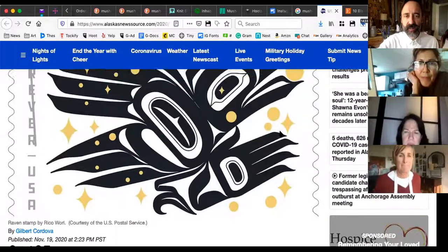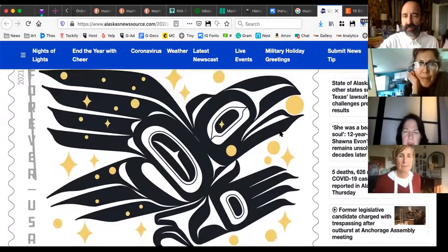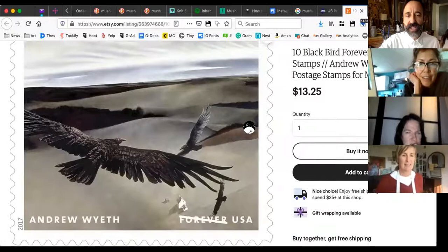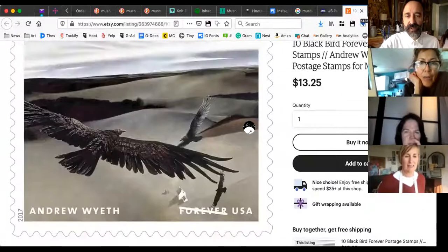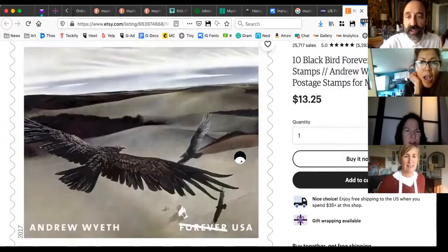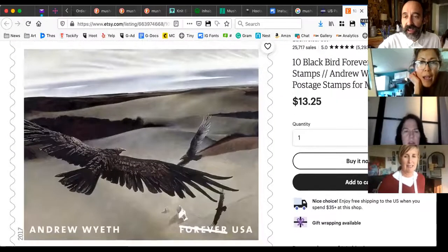And you can use them for mailing, but I don't know, they're from Edelweiss Post. But I think you can use them for stamps. Yeah, I would love a t-shirt of this. This is the Andrew Wyeth stamp. It's a painting. I didn't know that he had a painting of that. Yeah, isn't that beautiful?